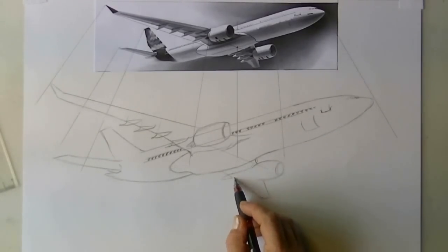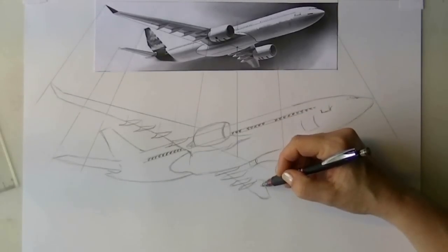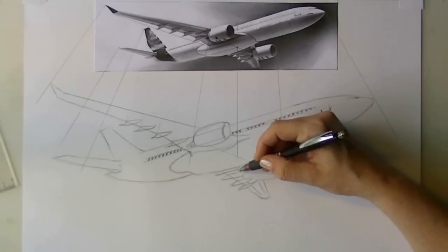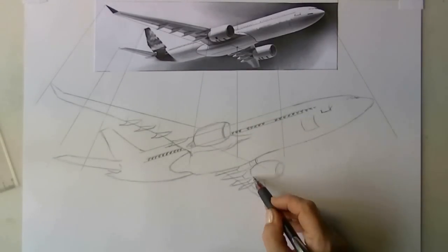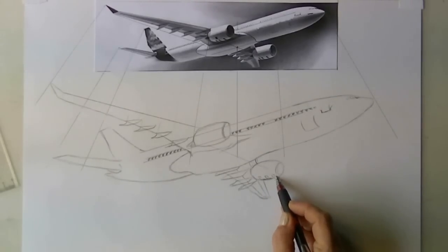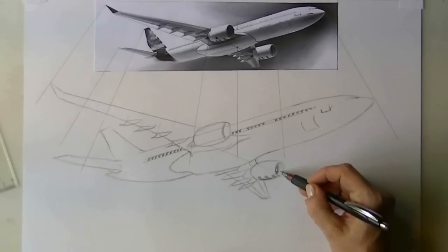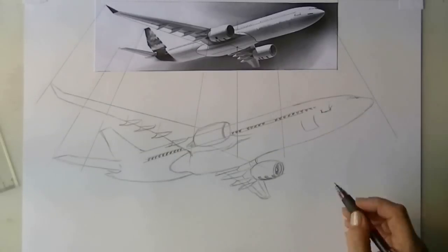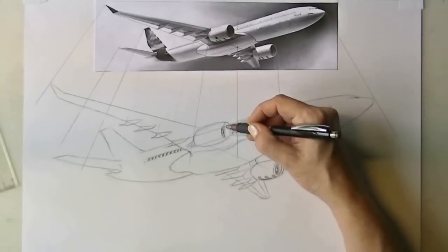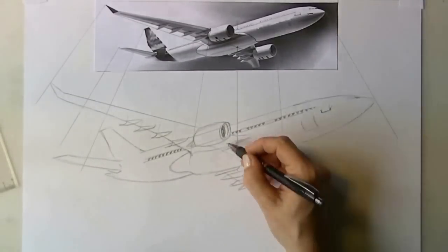Underneath the other wing, there are also those little wings, so I put those in too. There are 4 of them. As we are drawing along, you can put in little details, like the inside of the motor, of the thruster, and I can do that on the other one too. Here and there I already start to shade in a little bit.